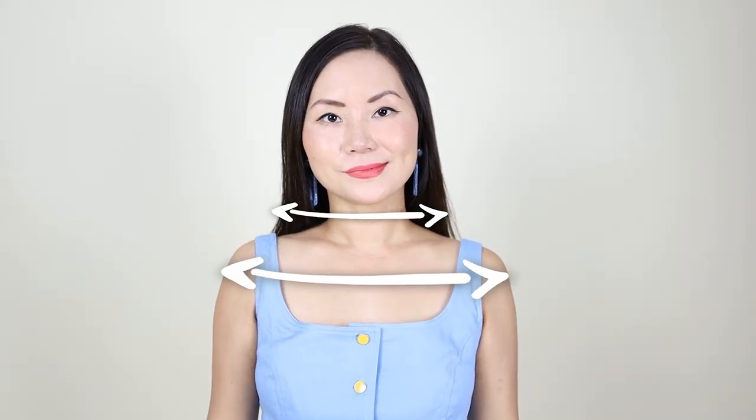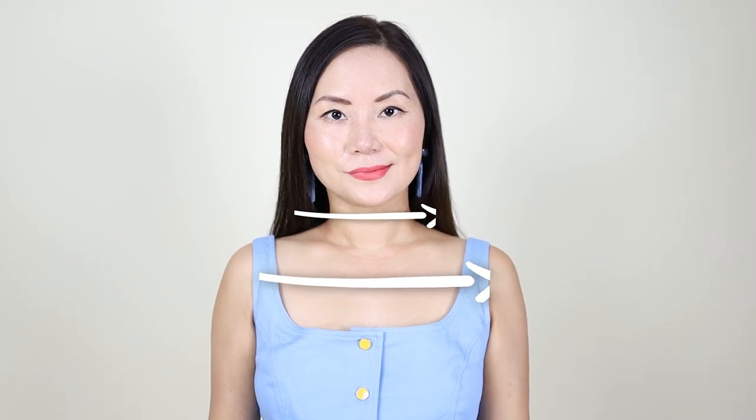Your face is not the only factor in determining whether you should have your hair up versus down. When you wear your hair down, it changes the ratio of your head and your shoulders. If your shoulders are narrow relative to your head, wearing your hair up is a great idea — it goes vertical and gives you more balance in the ratio of your head and shoulder width. When you have your hair down, it goes horizontal, which can make your shoulders look even more narrow.